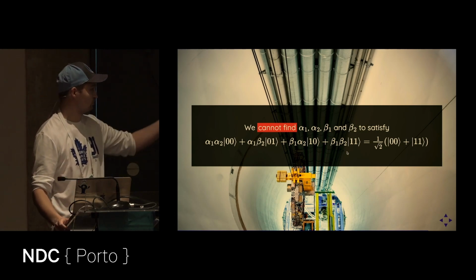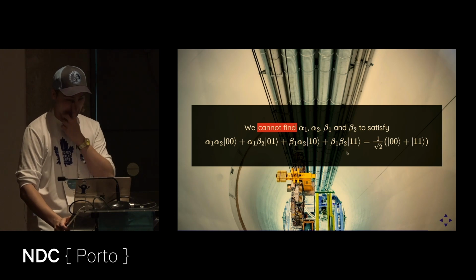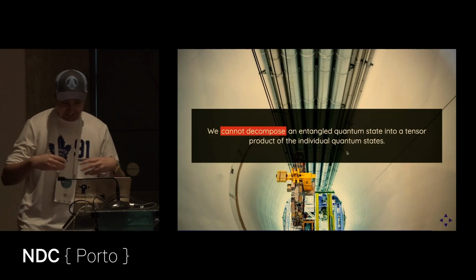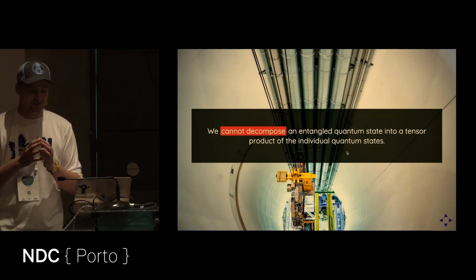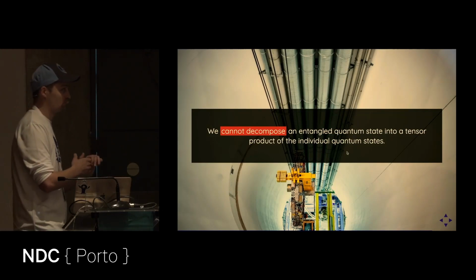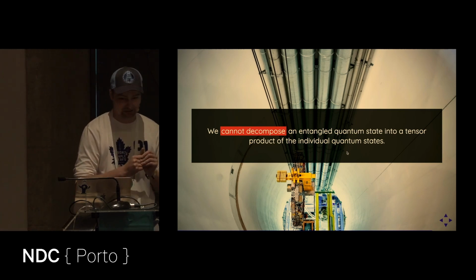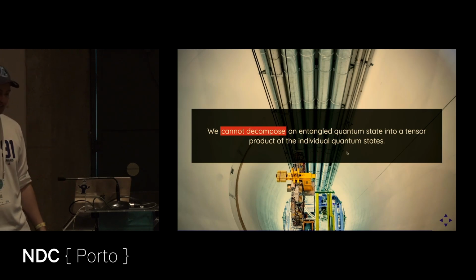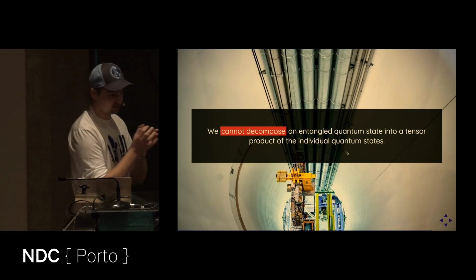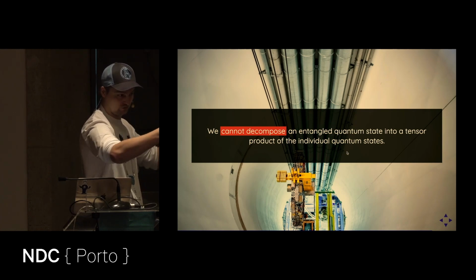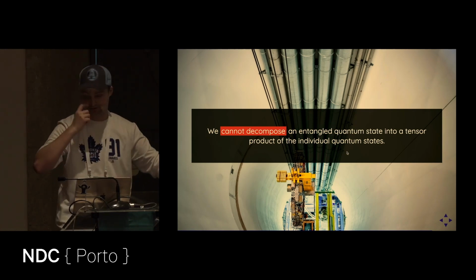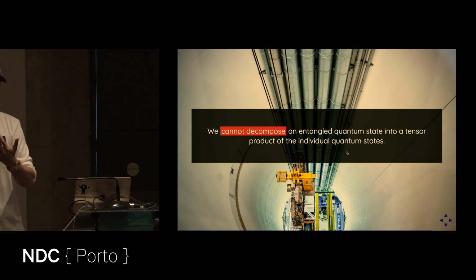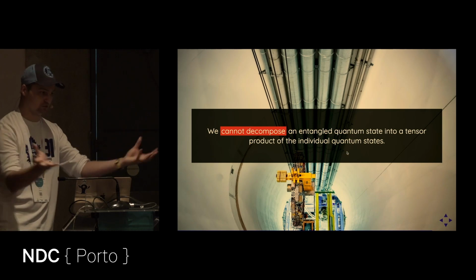We will not need to go through this, but I can challenge you, and maybe you'll find them, but it's not possible. So what this tells us is that we cannot decompose an entangled quantum state into a product of the individual quantum states. Or in other words, and this is really, really bizarre, what quantum mechanics tells us is that the smallest possible unit of reality is now this entangled state consisting of the two particles or two qubits. They simply do not exist as independent entities anymore, right? The only way we can treat them is together.